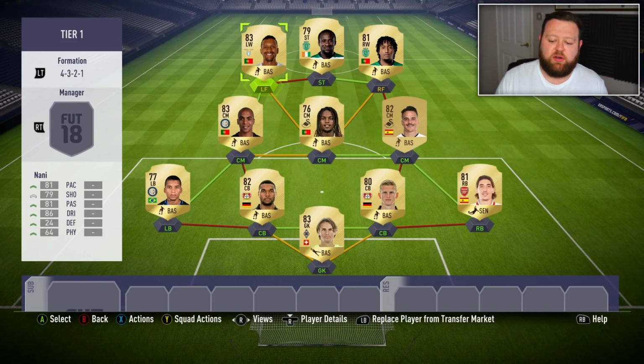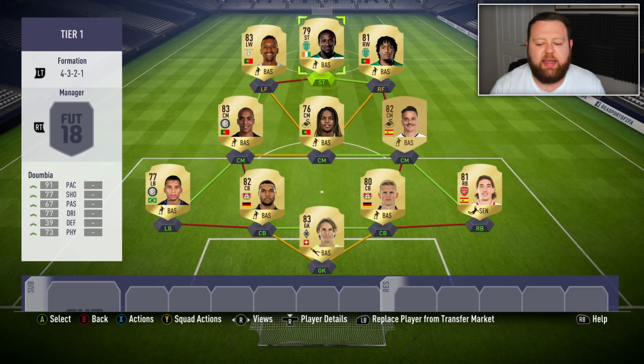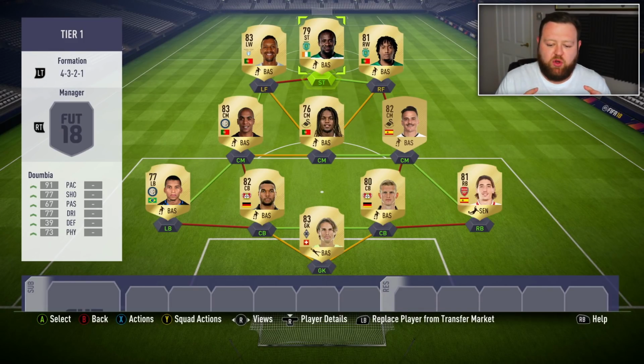And then up front, we have got 2 5-star skillers, and then a pace demon again. We have got Nani and Gelson Martins, who are both the 5-star skillers out on the wings, and then we have Dumbia up front with his 91 pace. So it's a very quick, very fluid attack, and I definitely struggled with tier number 1, and I'm going to show you the goals in just a second, but at least we've got options up front.